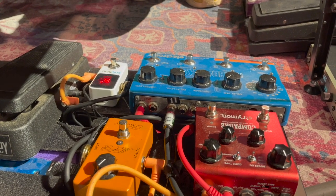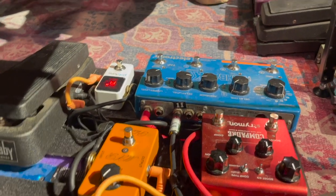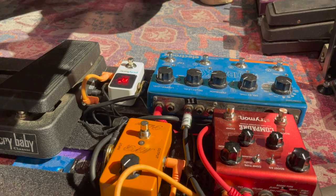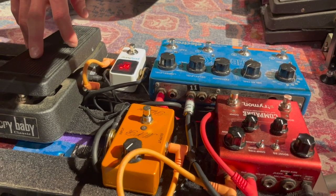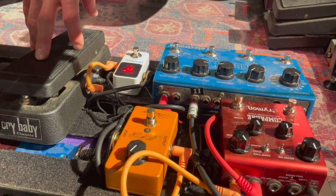It's perfect for that. The compressor just kind of evens everything out. Like I said with the guitar, the quieter notes become louder, the louder notes become quieter. It's great for more funky lines. It depends, it's all a mood thing. If I feel like I want to turn it on, I'll turn it on, but it's mostly off.